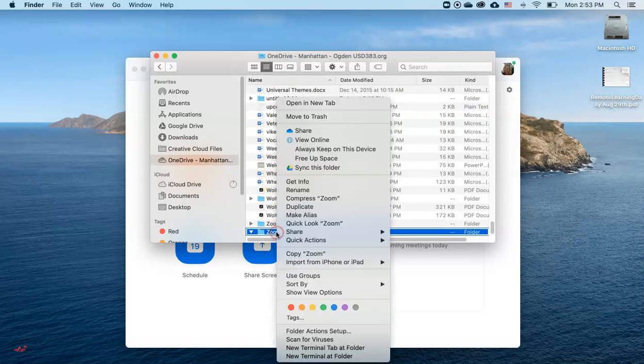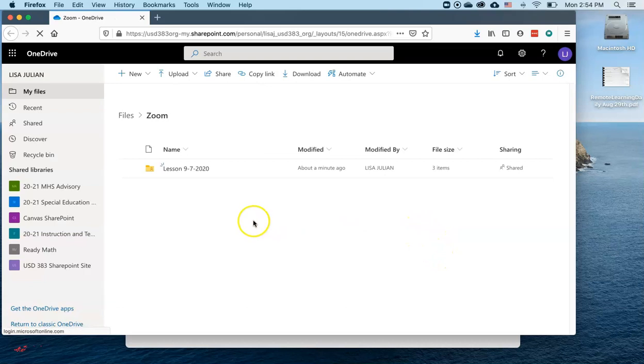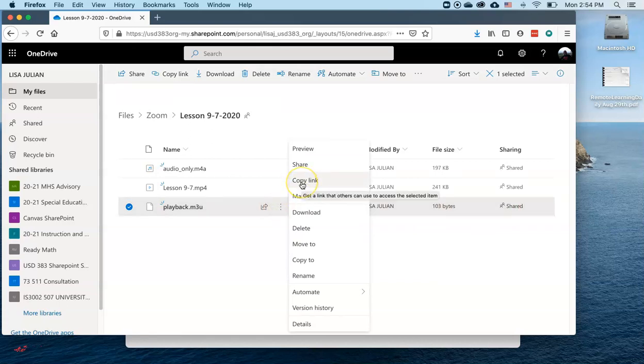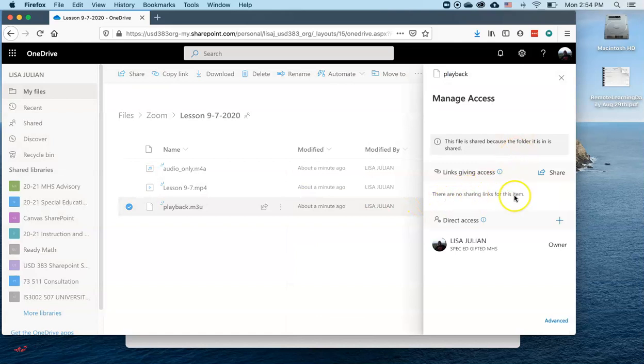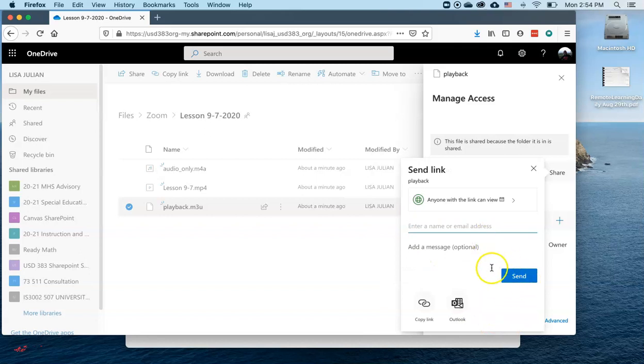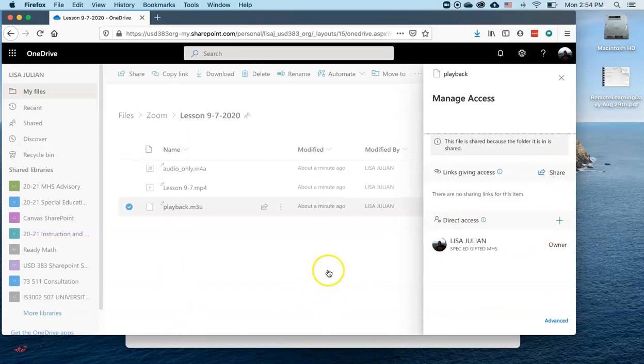To make sure I'm doing that, I am going to look here and view it online. It might take a minute or two before that shows up online. When I look in my folder, I can see that it's shared here. Now I have to decide where I want to put it. And I have my little share button here, but it's also shared. So now I need my link to share this. So I'm going to manage the access if I need to check again to make sure there's any sharing happening here. So I'm going to share this. Anyone with the link, apply, copy the link. From here, my link is copied and I'm ready to go.